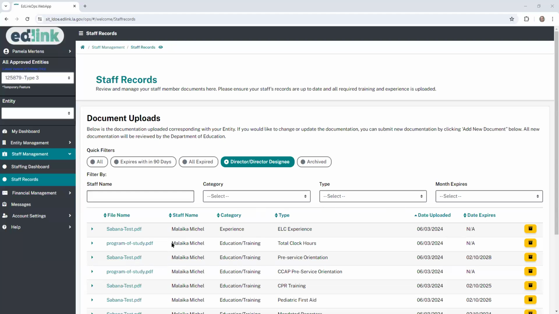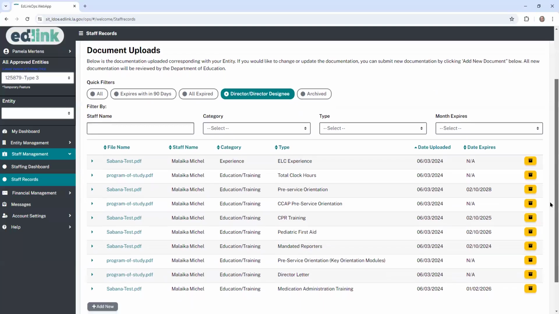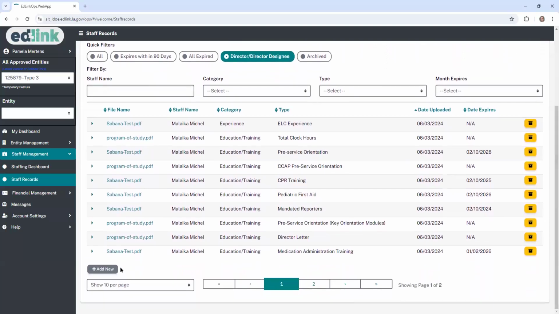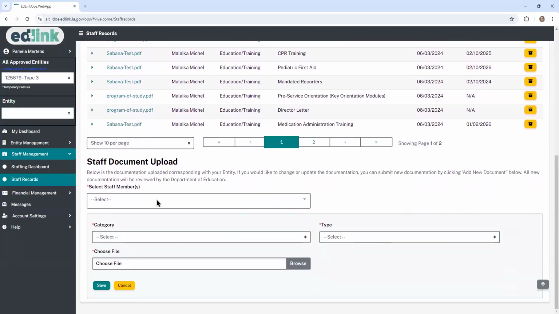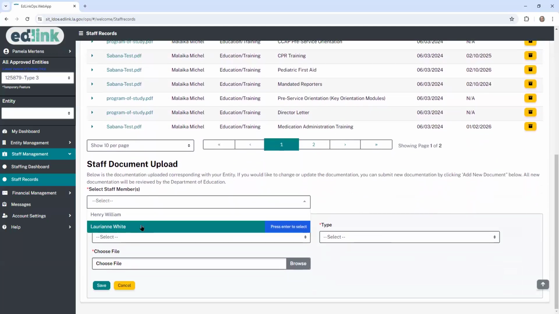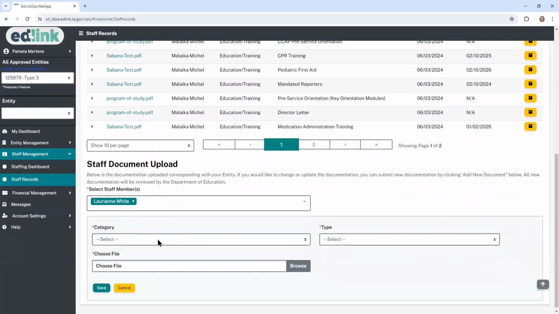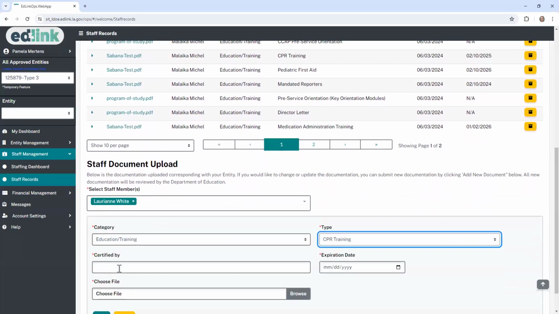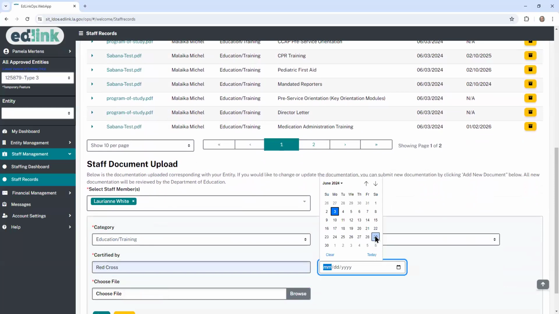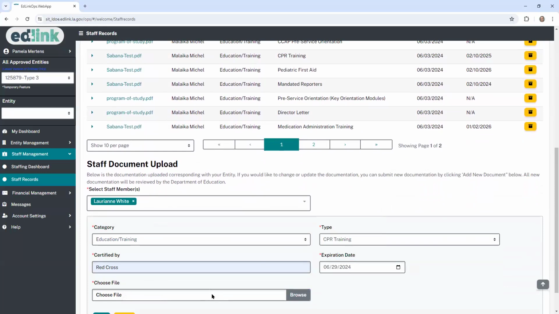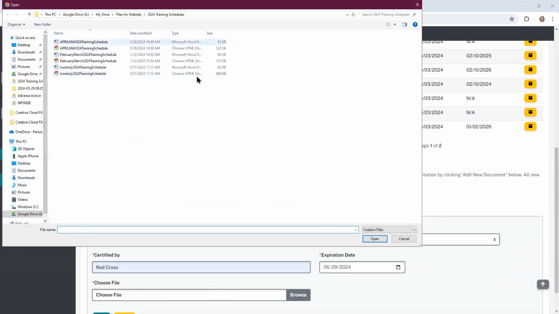So here, depending on which employee you choose to update credentials, you'll add new. Okay, you're going to select the staff member and the category and the type. Okay, expiration date. And now you're going to choose the file.